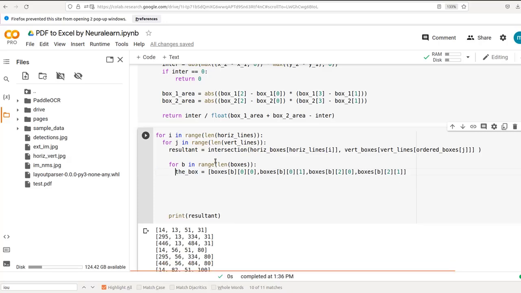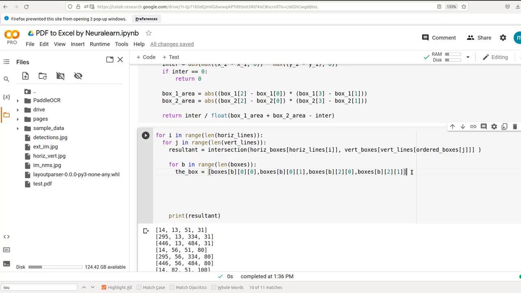Remember, the box notation was a bit different from the usual notations. So we will have to get x min, we have 0 0, and then here we have 0 1 for y min, and here we have 2 0 and 2 1 for y max. So that's how we get the box.